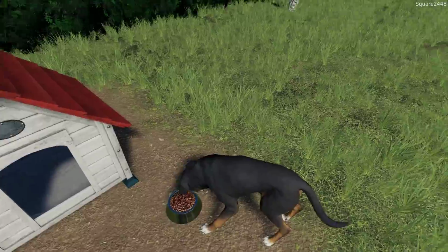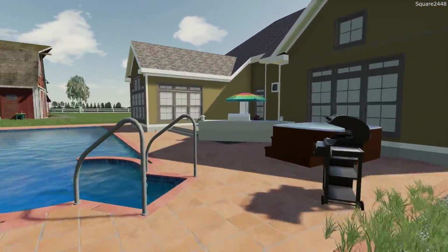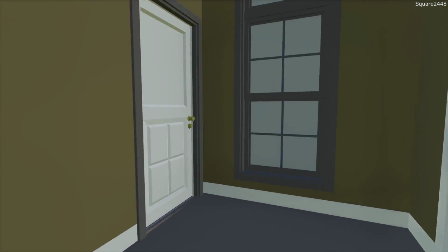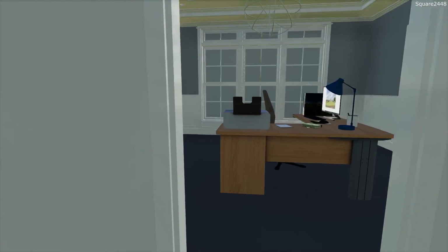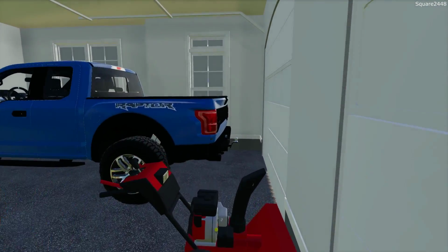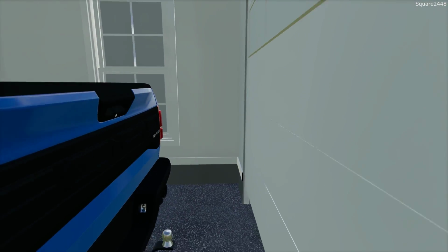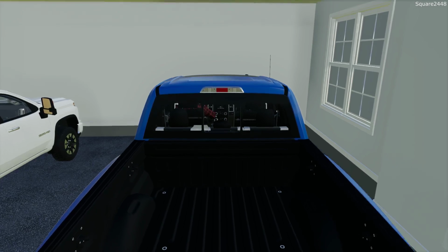But we gave Diesel his food. Let's head back in the house and let's get the Ford Raptor started up. I'm definitely excited to be back here with this series. I am currently searching for a new map and for the new house. I definitely want to be prepared, and I want it to be a bit more realistic than what we have been doing here with this series as well. And I will be revealing those things as we continue.